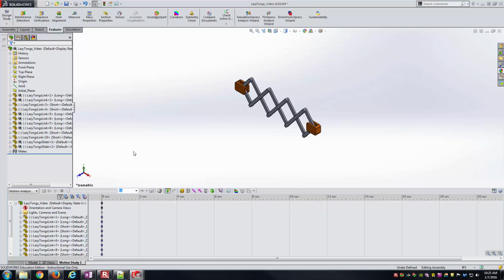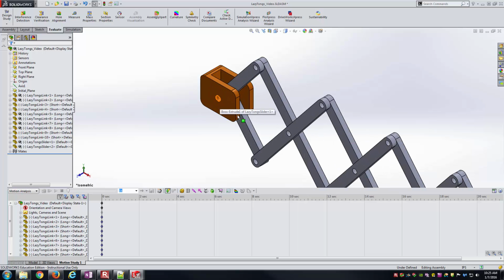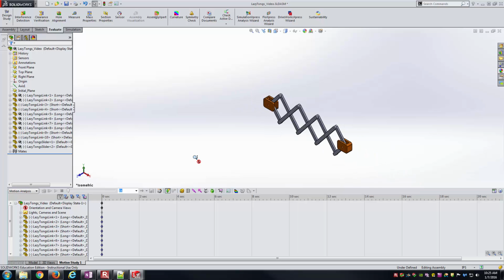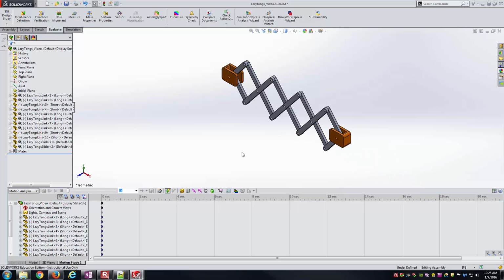Now, one thing that would be important for us to do is not actually move the model at this point, because remember we created that initial condition to make sure that the distance between this hole and this hole was exactly 3.75 inches, so we know where we were starting from. So of course, if you suppress that mate and then go move your model, you're killing the whole point behind the initial condition there. And so we'll just have to be careful about that.